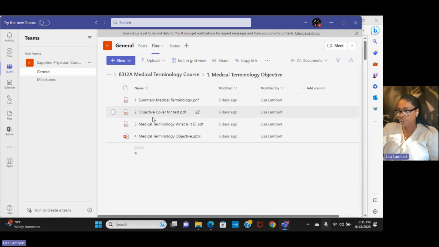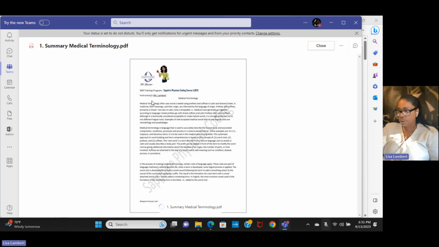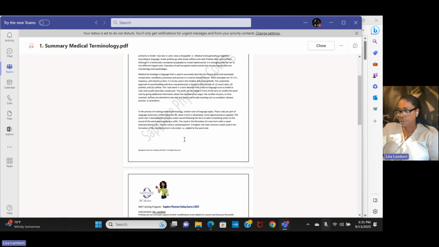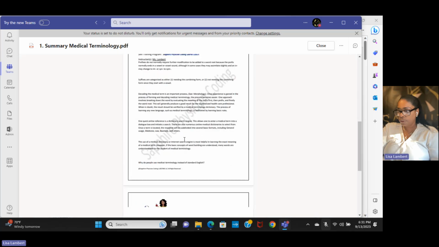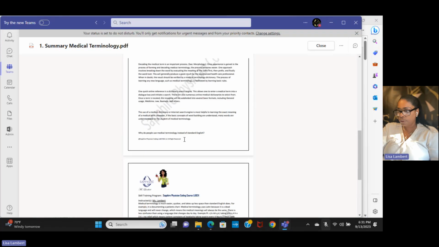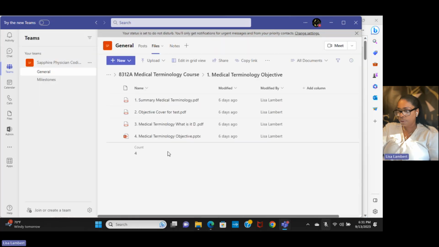So this is like the medical terminology objective and the summary. You guys will see this in the video. Watch the video because the video has me going over what you guys see in here. What's in here is pretty much how the class is structured. There's an objective at the beginning of every course.